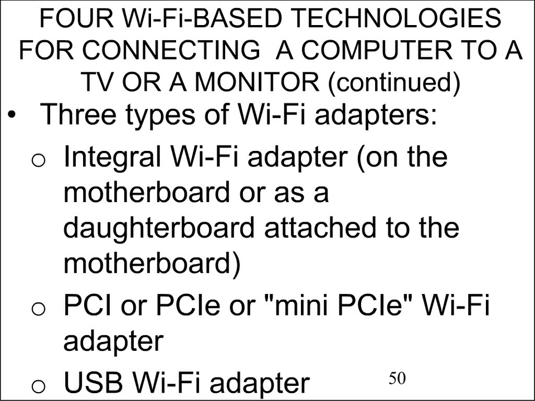Okay, and I'm mentioning there's 3 kinds of Wi-Fi adapters for your computer. There's one that's integral to your motherboard or your computer, sometimes on a daughter board. Very popular for laptops is a daughter board. Then the other way you can do it is with a PCI, a PCIe, or a mini PCIe card. Mini PCIe cards are used inside laptops. And then finally, most of us can just walk into a store and buy a USB Wi-Fi adapter. Okay, so those are 3 options. That's on the computer side.